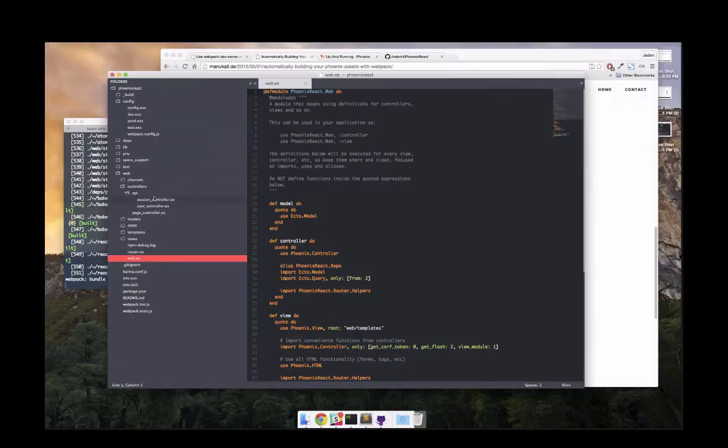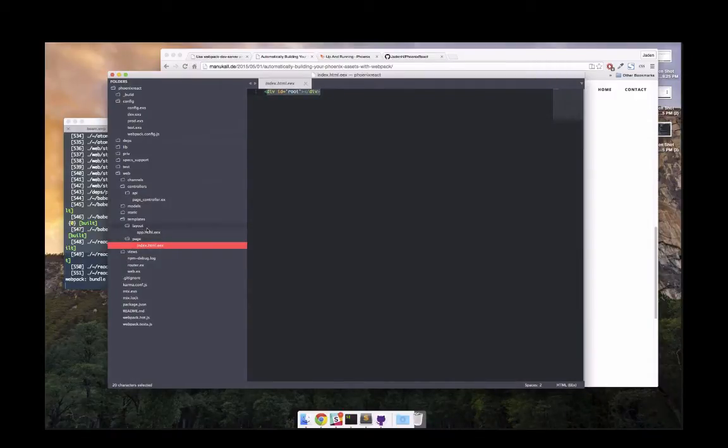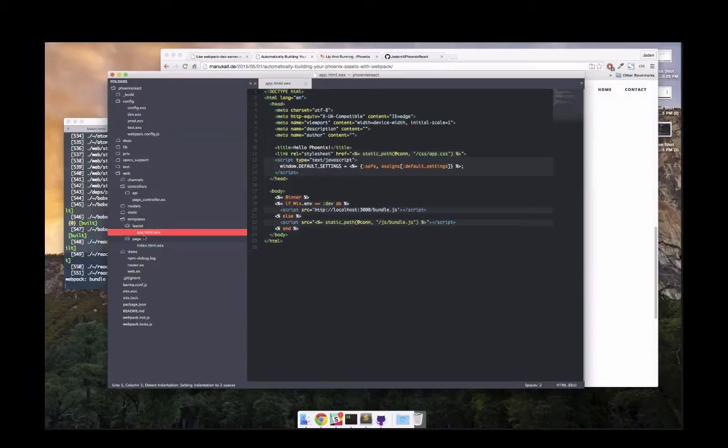So let's jump into the controllers. The first thing is you see this page controller, which was part of the browser. All we're doing is rendering the index.html, which is living inside of our templates. So here's our index.html. That's all it is. But above that, we have a layout folder, and that is where our app.html sits. If you remember that default settings, I'm going to talk about that here. This is the top level wrapper, and then we render the index HTML inside of that. Within here, we use JavaScript and say window.defaultSettings equals, and we reference that assigns object.